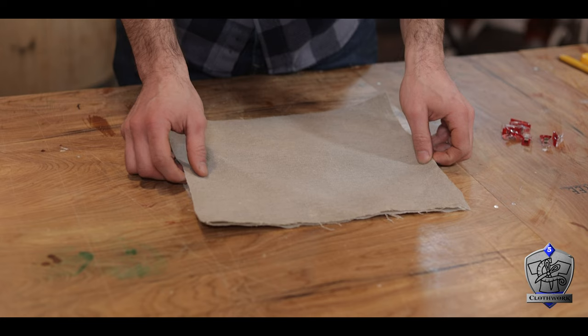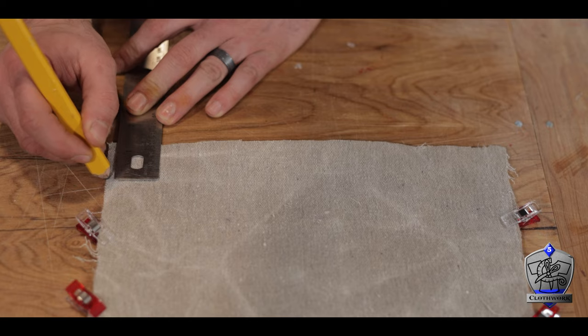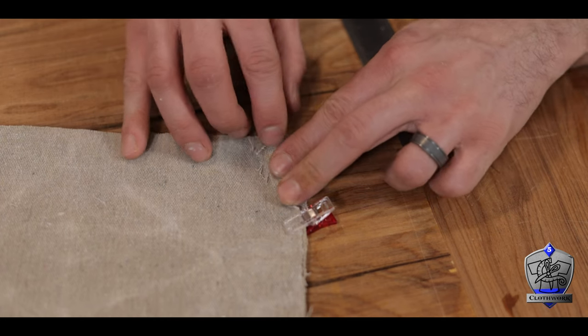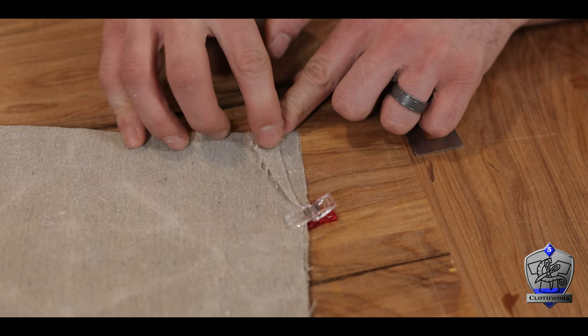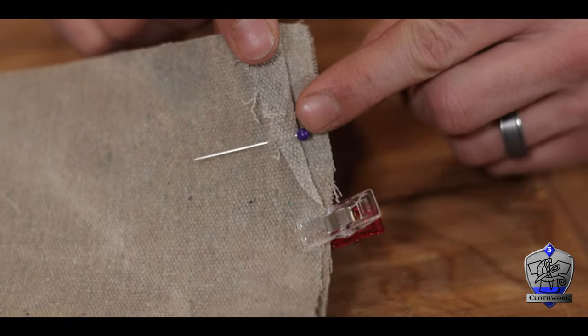Now that we have our canvas prepped, we can go ahead and put this bag together. I start by lying the two panels on top of each other and clipping together three out of the four corners. Notice that I left the top here open. We want this bag to be able to cinch, so we're going to end up making a little channel out of folded fabric. As such, we really need to make sure we don't sew up where those edges are going to fold over. We also don't want to leave those areas with just raw fabric because it's going to end up shedding threads. To get around that, I start by marking about an inch and a half down from the top on all sides, then fold around a quarter of an inch at the top and continue it down to nothing, a little bit past my inch and a half mark. I also put a pin at that mark to help remind me where to start my sewing, and do this folding and pinning on each of the four corners all along the top.